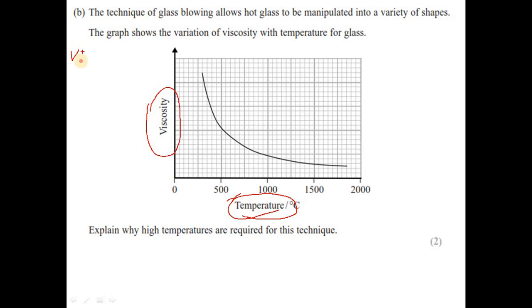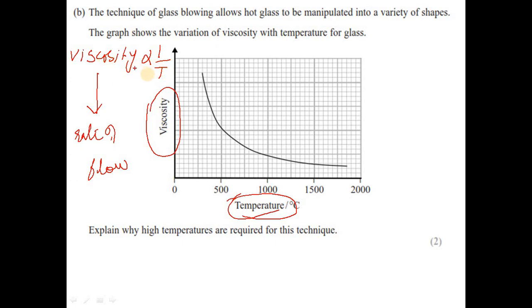So viscosity is inversely proportional to the temperature. That means if you increase the temperature, viscosity is going to decrease. So if viscosity is going to decrease, that means rate of flow is going to increase. And remember, these are typical statements that we often write in relation to viscosity and temperature. So listen carefully.